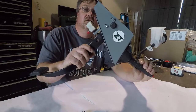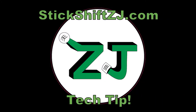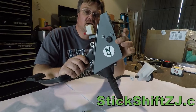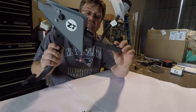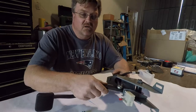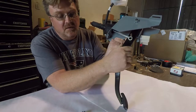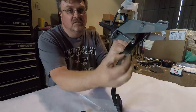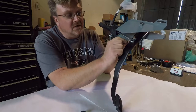Today I've got the complete ZJ pedal assembly. This is my reproduction bracket from stickshiftzj.com. This is a replacement of the factory master cylinder for the clutch. What I want to talk about today is hooking the actuating rod to the pedal. The factory ZJ used a simple plastic bushing, which is usually supplied with a new master cylinder.